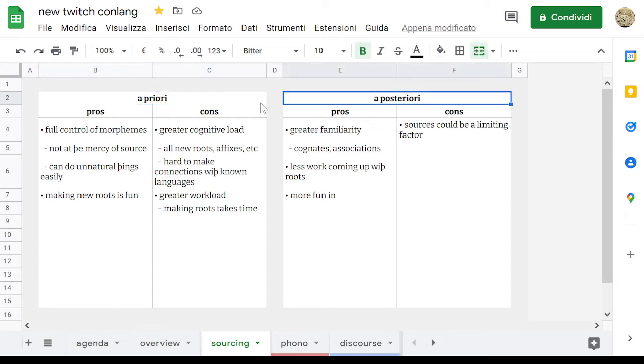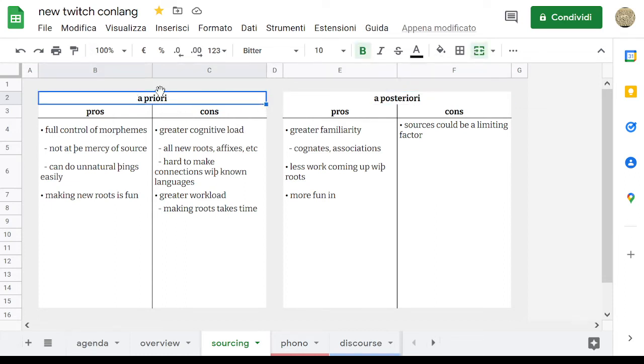A priori is just the opposite of that. So priori is like before, so it's coming before another language. Doesn't make a ton of sense, but basically it's coming out of the conlanger's head entirely. So it wouldn't be made based on the words in an existing language. So there can be elements of a posteriori language that are a priori.